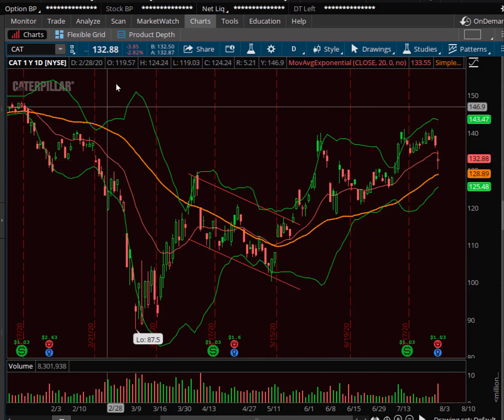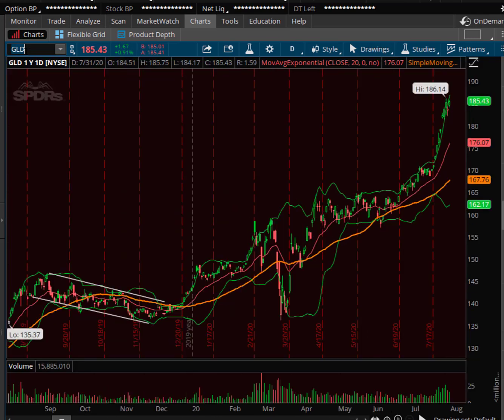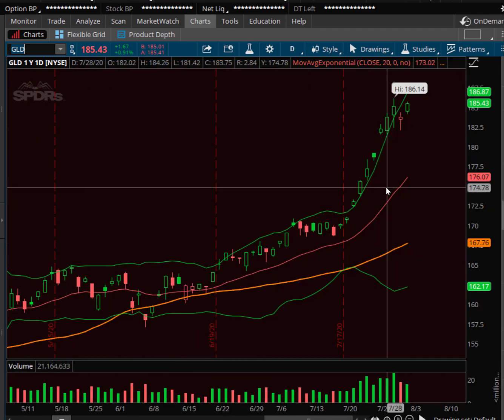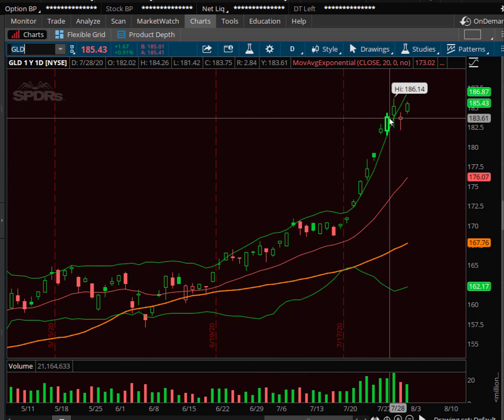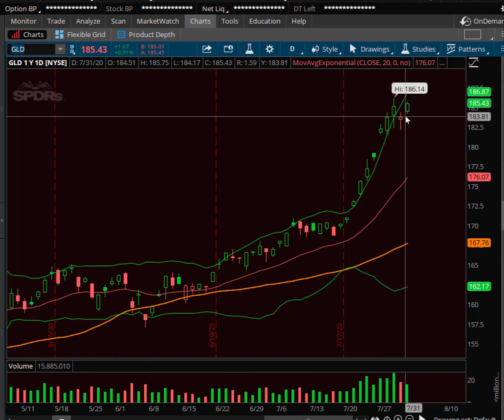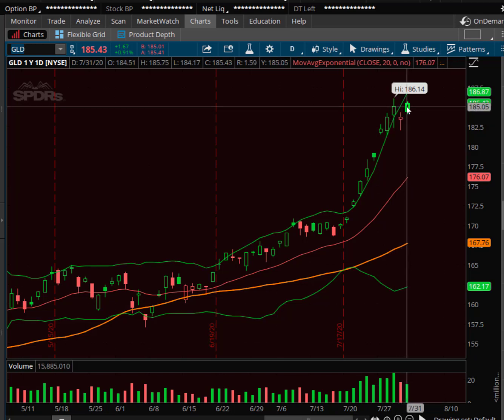And then we'll finish up here with gold and silver. Here's gold, all-time highs. This is very bullish. However, look how many days we're staying outside this upper Bollinger Band. This is defying odds, if you will, defying gravity. It's almost acting like Tesla would. It got back inside the Bollinger Band on Thursday, and boom, pop it goes. It's actually not overbought, but it is pretty darn extended.